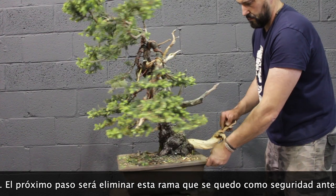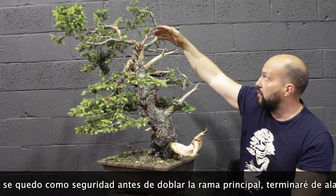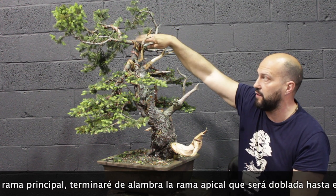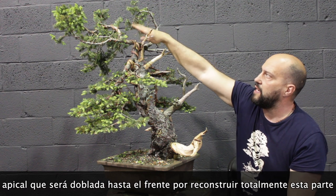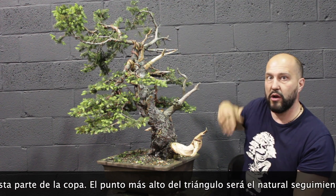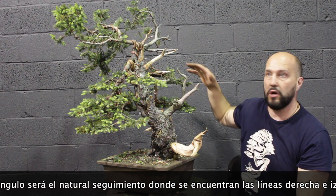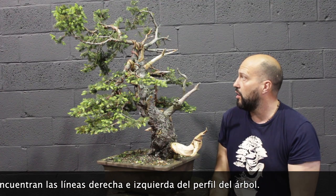That was the reason why we bent down this branch so much. So now the next operation, I will remove this kind of safety branch I left in case something went wrong with the bend, jin it, and then I will finish wiring the top and then bend it over to recreate a nice canopy, nice apex, as a natural continuation of the left and right line of the branches.